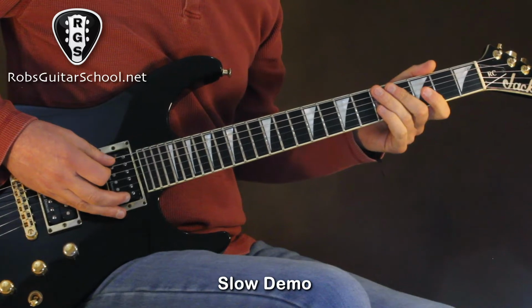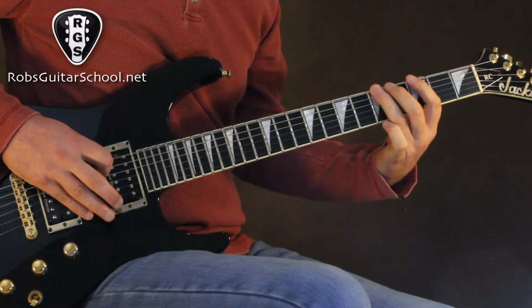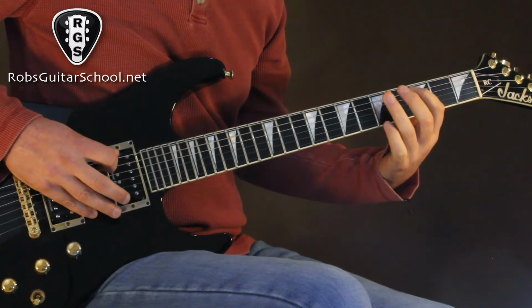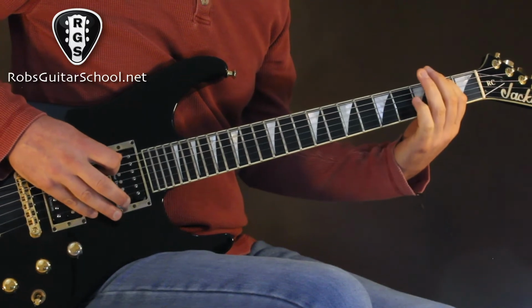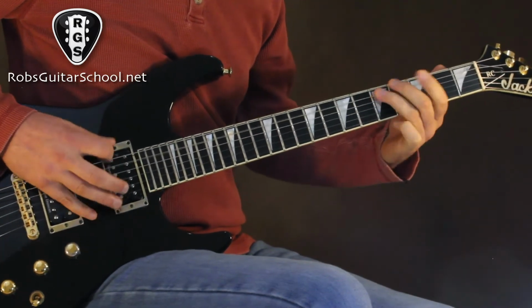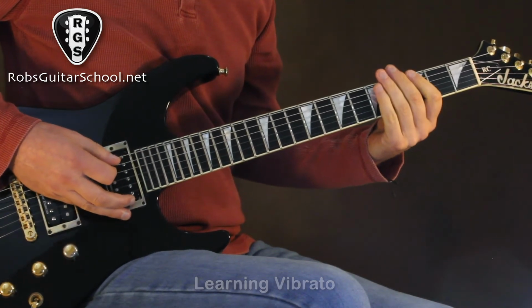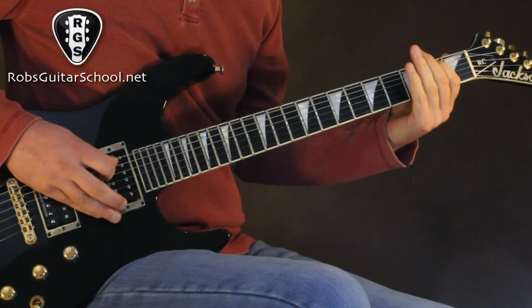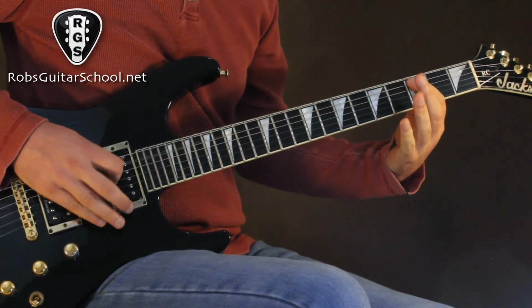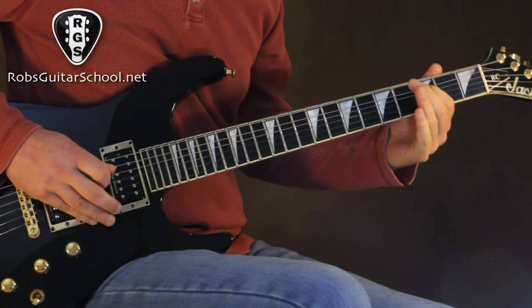Okay, so I'll play it slow and then I'll play it at tempo, the whole thing. Okay, then at tempo. You can see I also added just a little bit of vibrato there. Those are kind of like little tiny mini bends. It's a great stylistic thing that you can do. Just hold the string down and pull the string just a little bit.